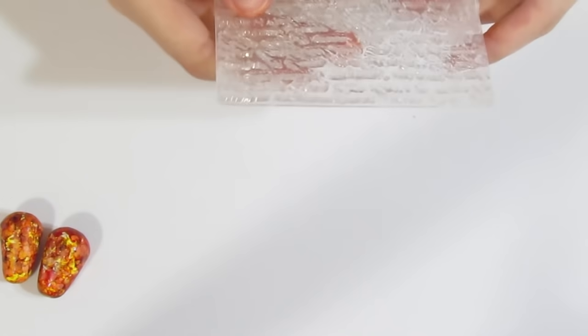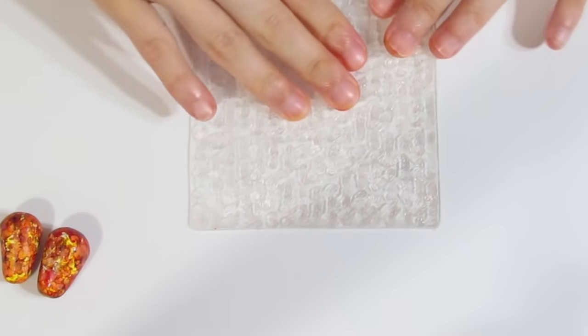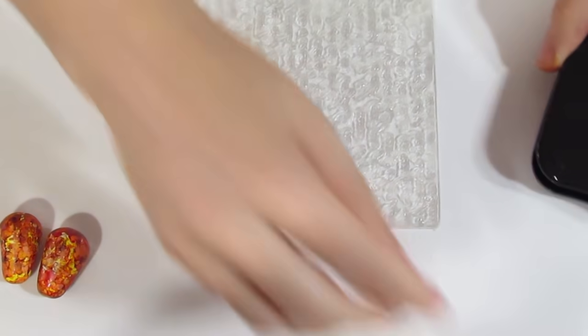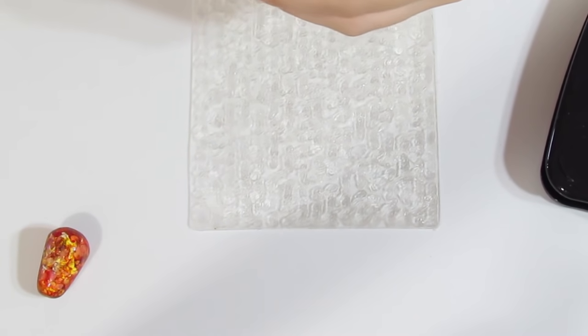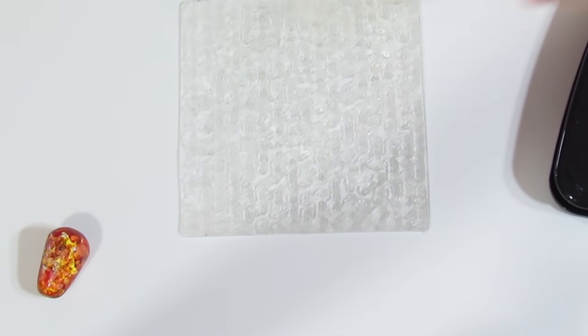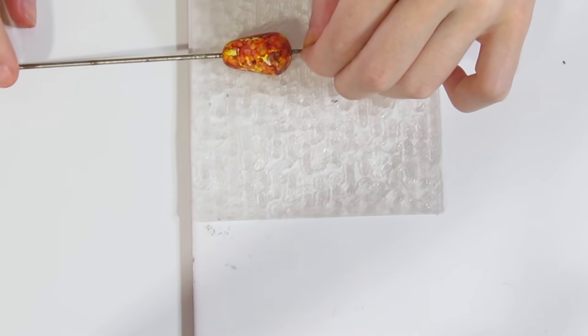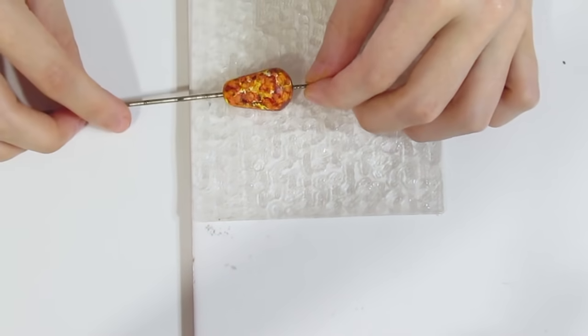I've got a letter stamp here. I'm going to wet the backside a little bit with some alcohol so that it makes it sticky — it will stick to my tile and that makes things easier. Then you want some Stazon ink and your piercing pin. I want to make sure I have enough room to do something like this, so I'm turning over another tile and sticking this on the end of it so that when I roll I can get a nice even roll, because the piercing pin is facing down. If it were flat on the tile you're not going to get as even a roll and coverage.